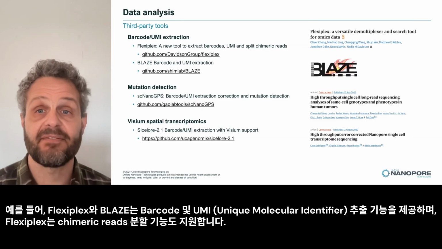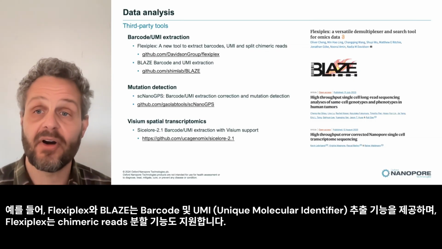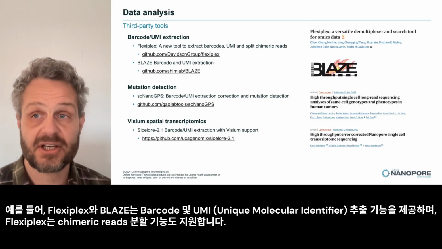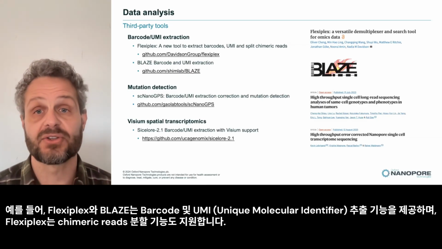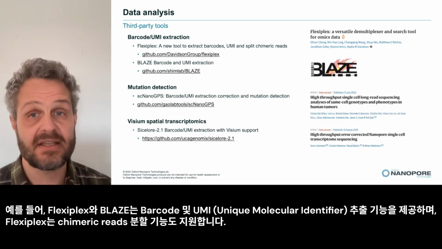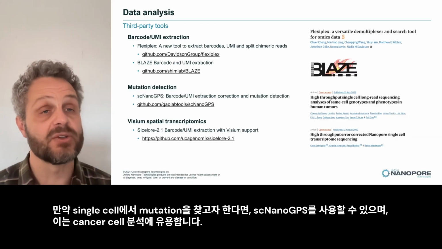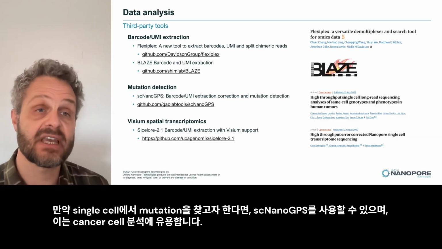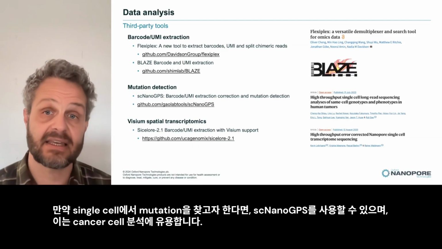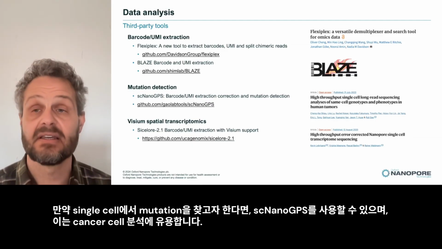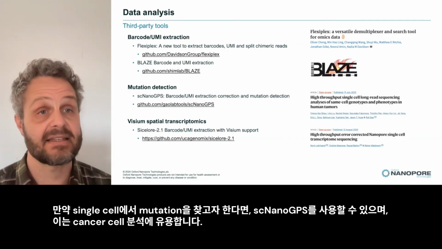Blaze and FlexiPlex both offer barcode and UMI extraction. FlexiPlex also will split chimeric reads. If you want to identify mutations in your single cell data, scNanoGPS can do this. This can be useful in cancer cell analysis.